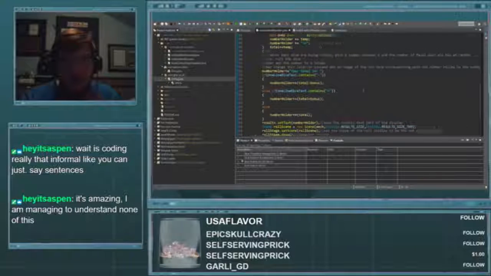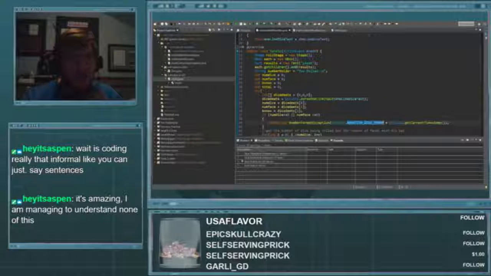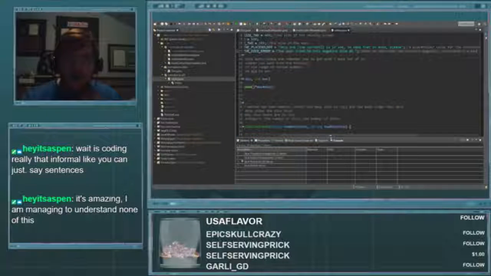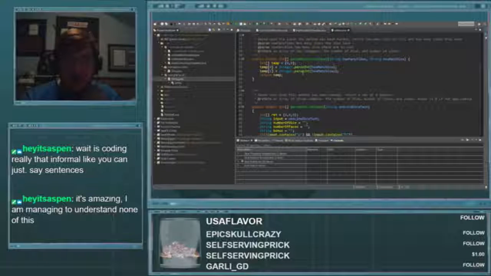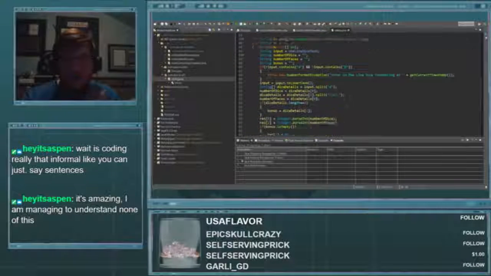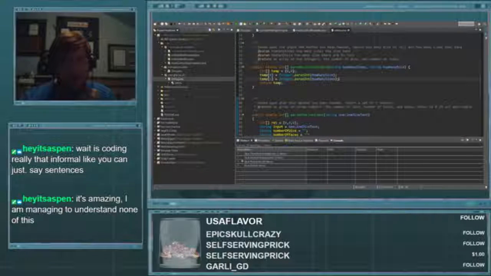Where the heck are we getting the... Oh yeah, it's in here. So we can get a normal number format exception from the system here. And it can say, alright, those aren't numbers. From here and there, here and here. And that's what gives us the thing for input string s, which is not really readable to the user.